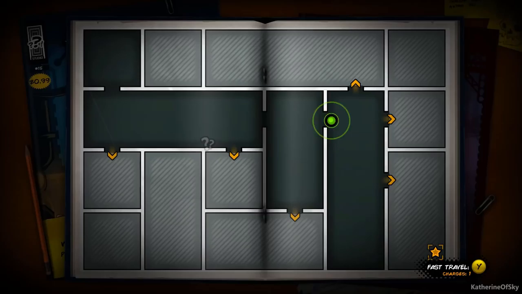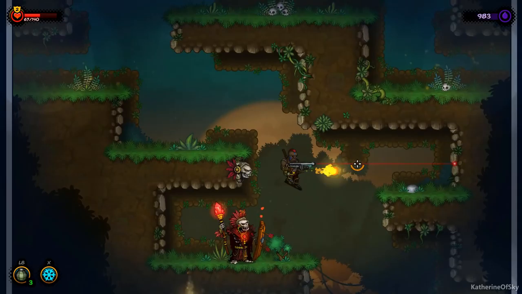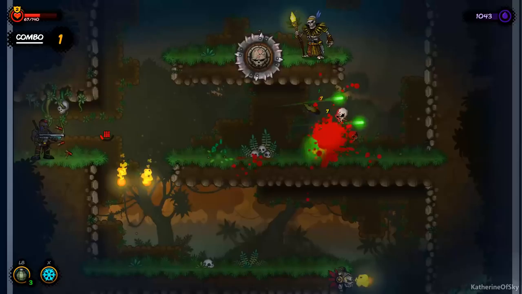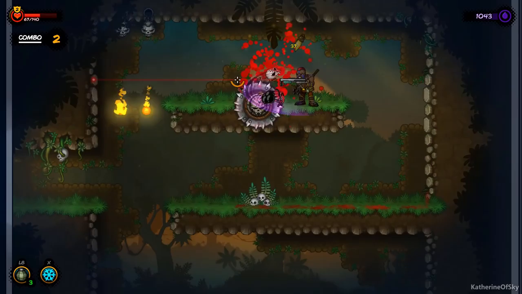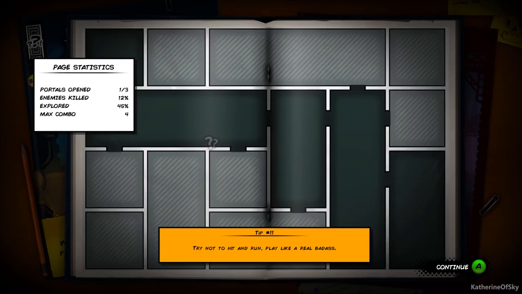Ooh, we can go to the boss right now. It's a very dangerous guy right there, though. But not that bad. Melee Master achievement I just got. Sounds really nice. Okay, shotgun did it. Good. Ink, yo. Gonna run for it. Gonna run for the boss. Try not to hit and run, play like a real badass. And here I am. Let's run for it. Oh my god.